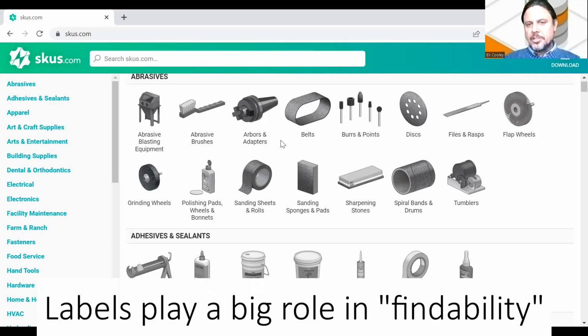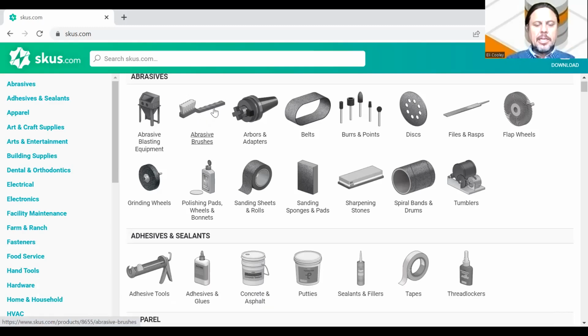To use an obvious example, here's abrasive brushes. If we had ladders behind the abrasive brushes category, it would make no sense and nobody would be able to find anything. So if you just labeled something incorrectly, it makes things completely nonsensical and invisible. And then there's all the different degrees of gray in between. And then there's the theoretically perfect label that is the best label for the greatest number of people to help them find the products effectively.